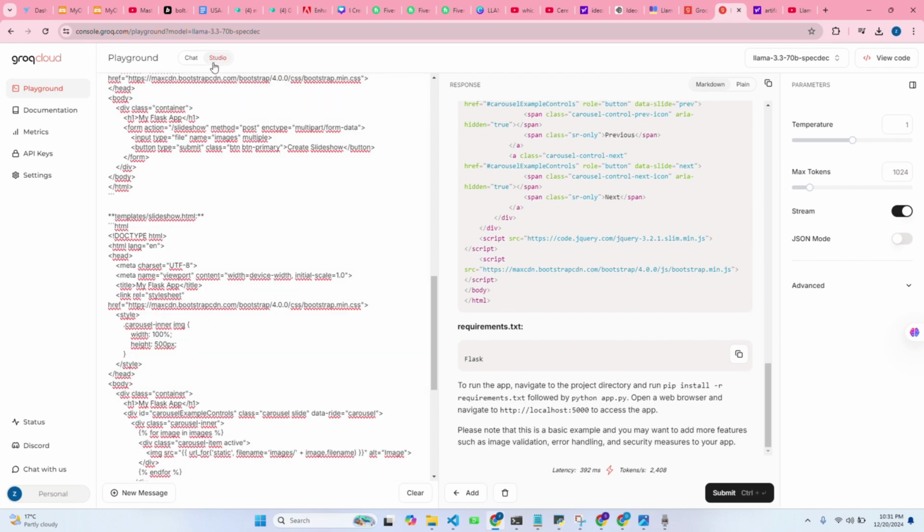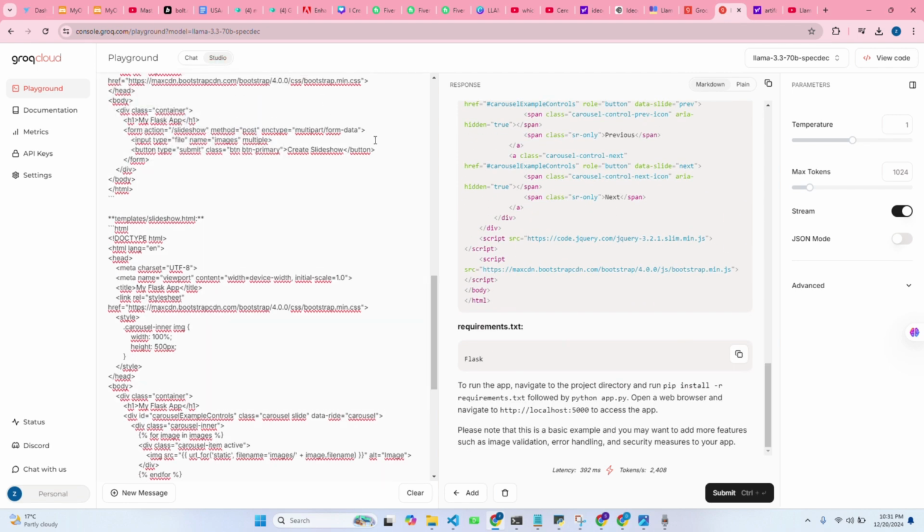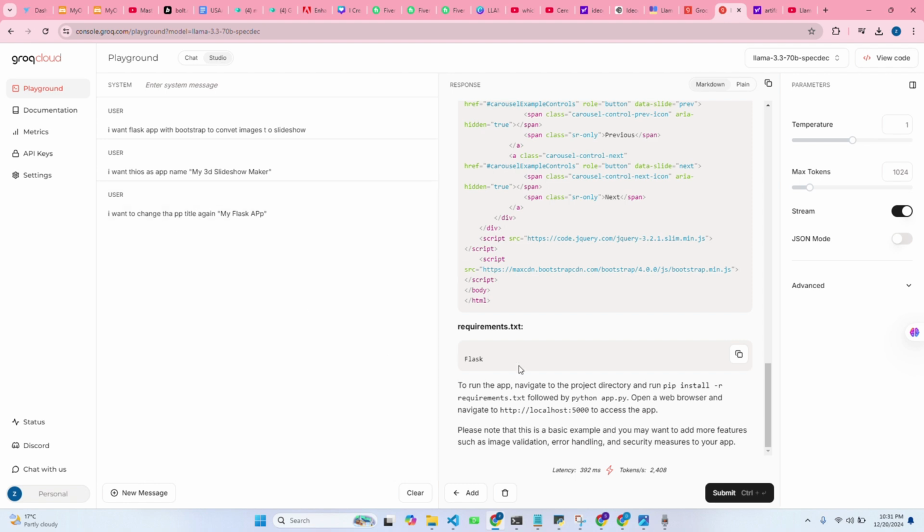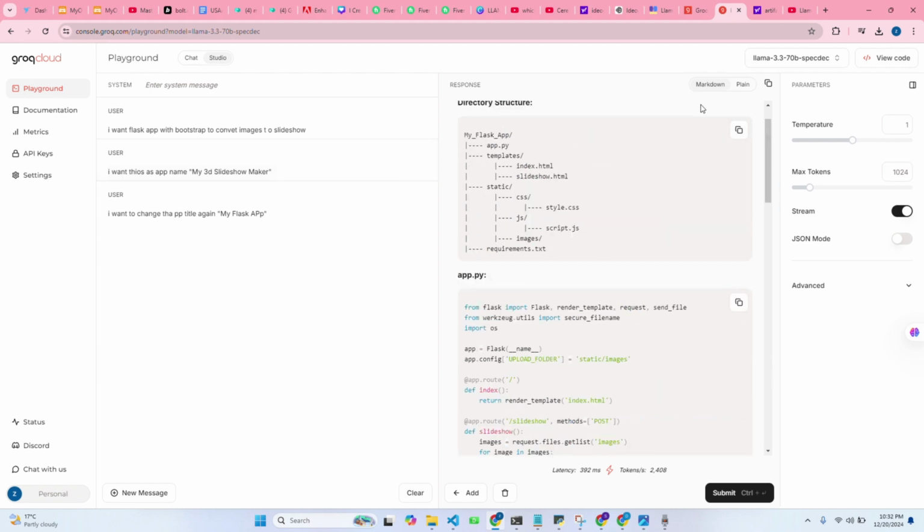Okay, so you must be in the studio mode, and one more thing, you need to be in the markdown mode on the right side. Okay, so that's how you must generate this. So you can obviously click on this last message to remove that, and now you can make as many modifications as you want. Okay, so you can click on new message and you can ask it new modifications or new requirements here. So that's how you can use this model.